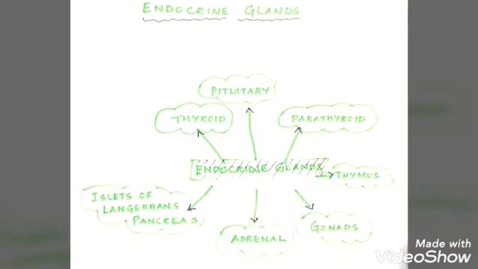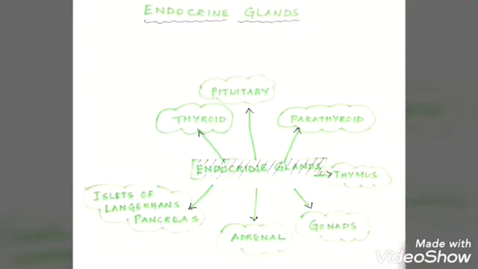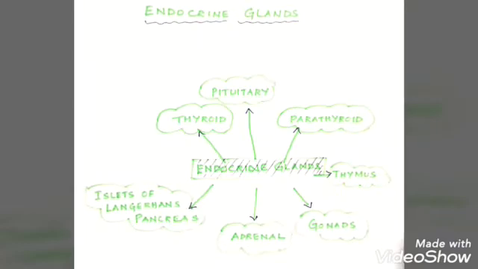Exocrine glands and endocrine glands are two kinds of glands found in animals. Endocrine glands are found in different regions of the body of animals as well as in human beings. These glands are called ductless glands. Their secretions are called hormones. The branch of biology which deals with the study of endocrine glands and their physiology is known as endocrinology.